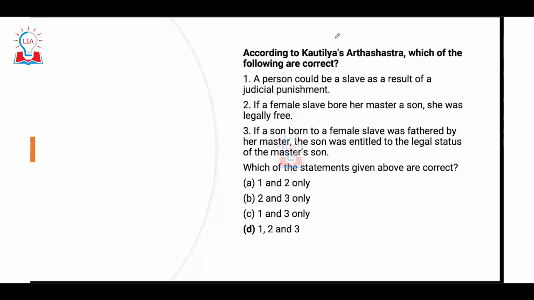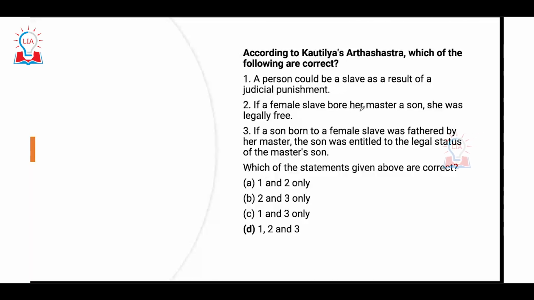This is the statement that we would know from various texts that we would follow in order to prepare for the UPSC Prelims examination from the medieval history point of view and also the ancient history point of view, that is Poonam Dalal Dahiya. So in Poonam Dalal Dahiya, it is very well mentioned that the slavery during the time of Mauryan Empire was very much legal. So keep this thread in mind that the slavery was legal, and now read the options. A person could be a slave as a result of judicial punishment. It is not telling that slavery is the only punishment. It is saying could be a slave. Possible. It's just a possibility.